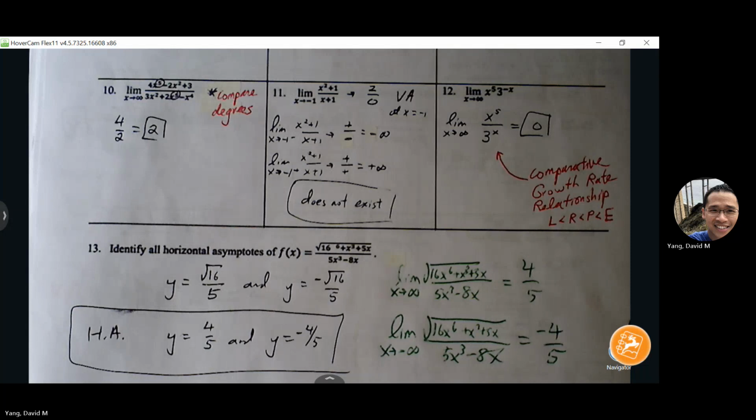So for number 11, I know that the limit doesn't exist, because it's not a one-sided limit, and I'm getting a zero in the denominator with a non-zero up top. But I am testing one-sided limits because I want to see, can I provide more information? Can I say it's either positive or negative infinity? But to do that, I need to make sure that the one-sided limits are in agreement. But one is headed towards infinity, the other is headed down. They're not consistent, so we can't categorize it any further. The most we can say is does not exist.